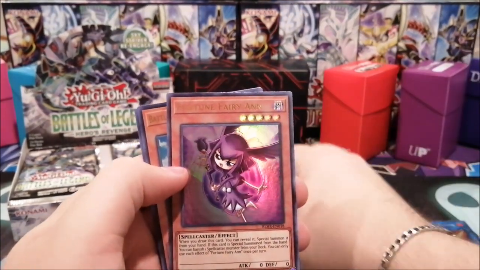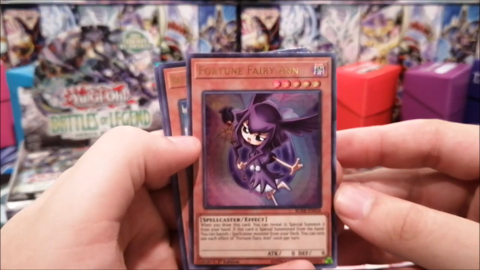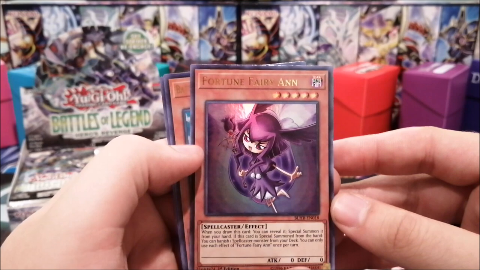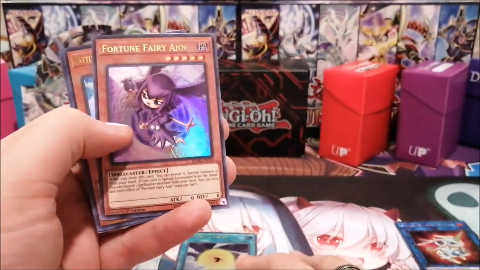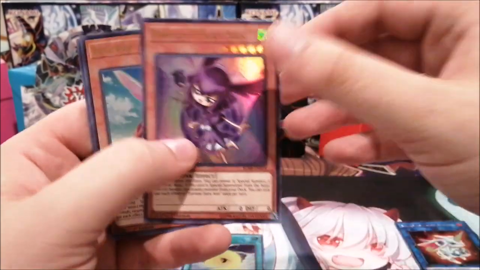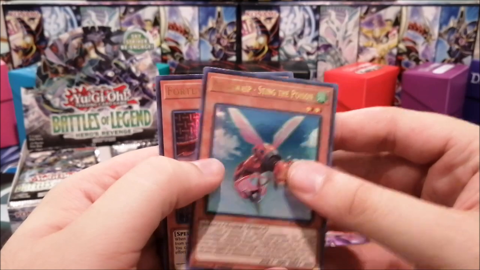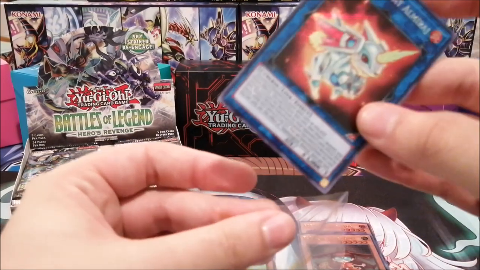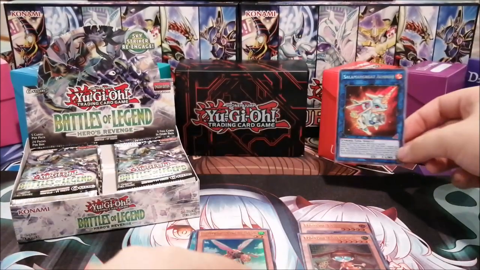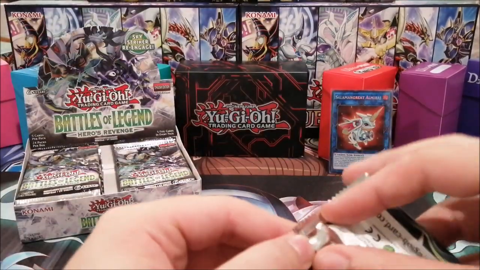We have Revival Swarm for the Battle Wasp archetype. We have the Fortune Fairy Anne, which is one of the archetypes introduced in this set, which is not too great, but not awful either, I guess. It's not competitive in any way, but it's still a fun little archetype to collect. Let's see if we can get all of them. We have the Battle Wasp Sting the Poison, and Fortune Fairy Chi. So we have Anne and Chi. So let's just sleeve Al Mirage, because I believe this is worth like $30 Canadian at the moment. So that is swell on our first pack.